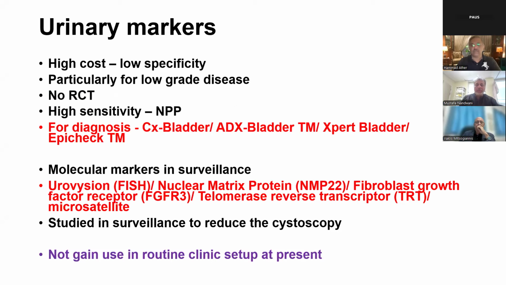Initially, with the urinary markers, for a long time urine cytology has been part of the diagnostic workup. However, the diagnostic yield for low-grade cancers was low, and its role was mainly seen in high-grade bladder cancer. It was also thought to be cumbersome, and inter-observer bias was there. So there was a need for markers so that we can rely on them in a more accurate way in the diagnosis of bladder cancer, particularly for the low-risk group.